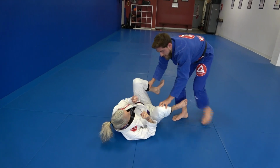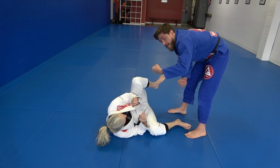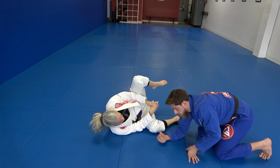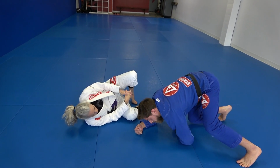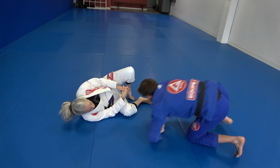So again, starting on their back, the goal is, we're starting square. I want to get her hip down to the mat. Once I have my grips, I need to tilt her hip back to the other side. And when I say tilt the hip, it means grabbing a hold of the belt, getting to here. I'm pulling my elbow back towards my hip and the other elbow up towards the head to tilt the hip. And I'm turning my knees in that direction.